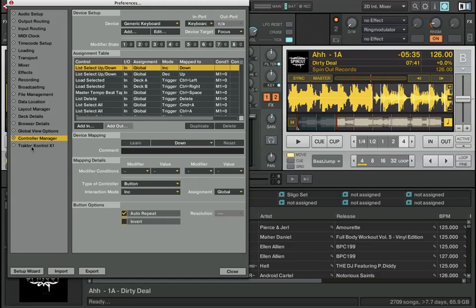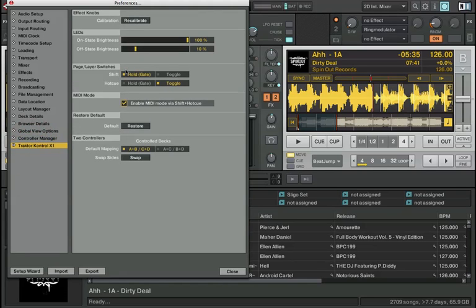So finally then we have an option. This came with Traktor 1.2.4 for the Control X1 settings. I'm not going to go into this either, because if you don't have Control X1 it won't mean very much to you. If you do have a Control X1, the instructions are in the manual explaining exactly what these options all do here. So that's basically wrapped up the Traktor Preferences section for you.